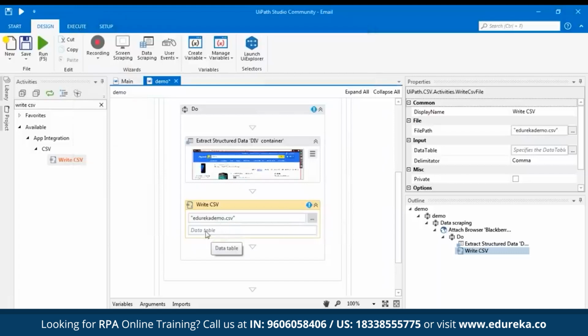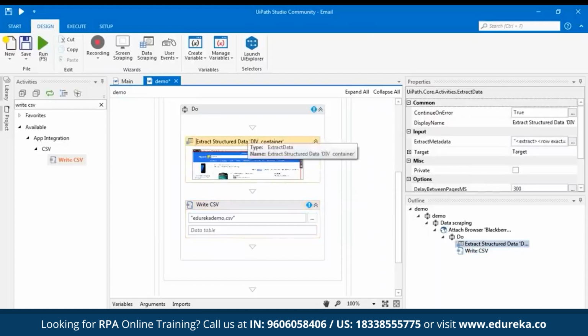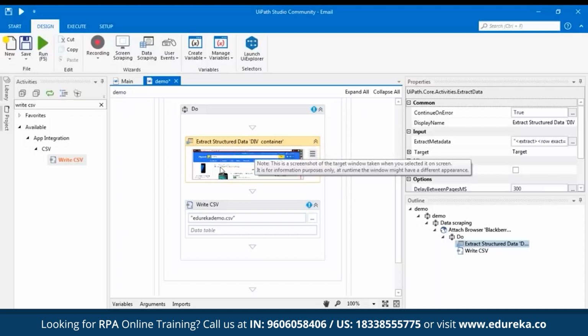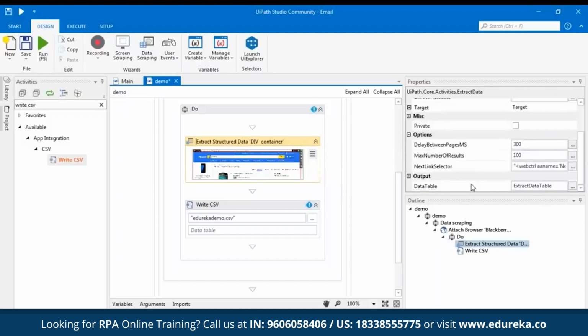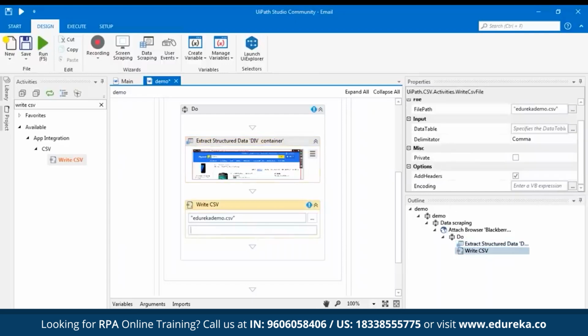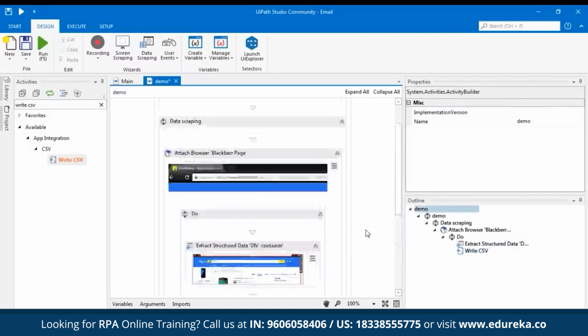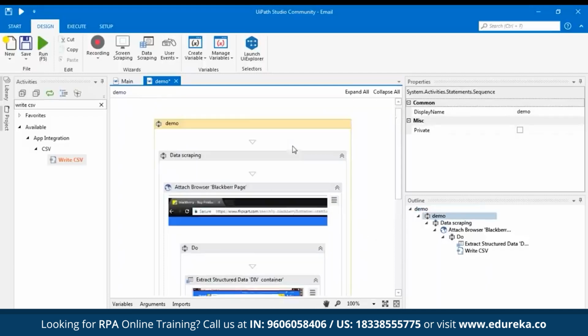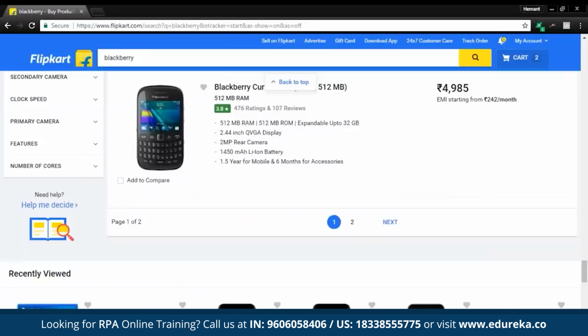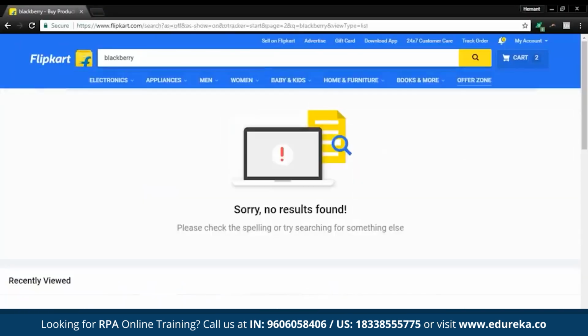And now it'll ask the data source from where it'll get all the information. When you are extracting all the data from this particular website, it is getting saved in a particular variable. In the output section, you'll find data table. This is the variable in which all your data is going. So this variable has to be specified here. Let's specify it. It's extract data table. We'll specify it and our job is done, guys. So let's run it once to see if our information is being extracted. We'll run it and let's see what it does. All right, it has gone to the last page.